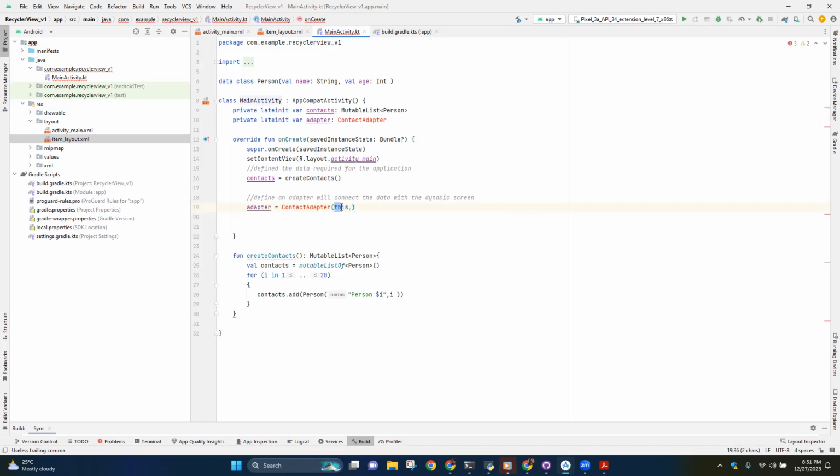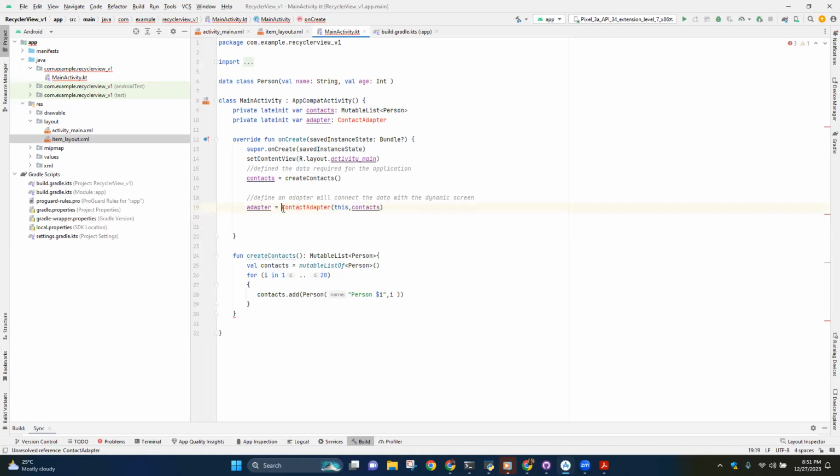One is the position where we are currently in the application, and that position is given by this command called this. This tells the application, okay, this is the place where we are in the application. And apart from that, we have to give the data to the adapter. Those are the two inputs that we have to give to the adapter.